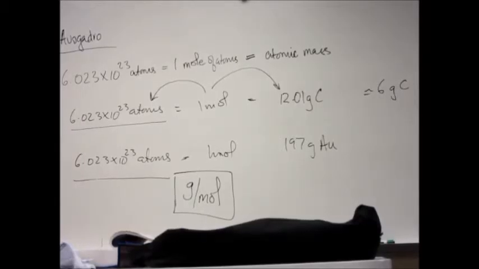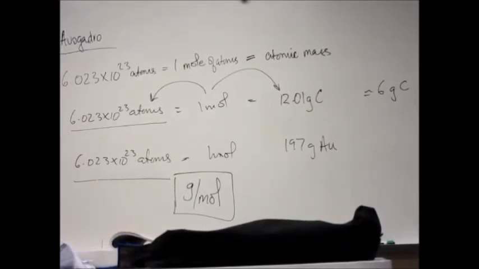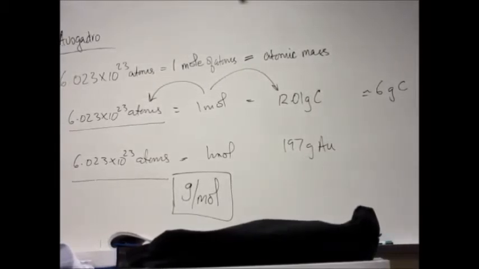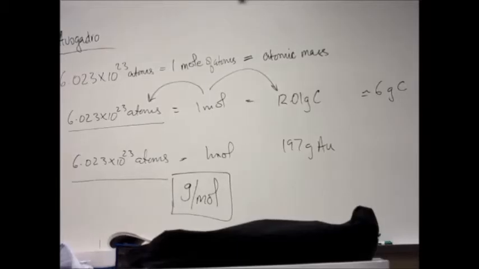So once you know the number of protons and neutrons, remember that's where the mass is coming from. Once you know the mass of the protons and neutrons, all you have to do is inverse it to get the number of atoms. That's what Avogadro did. It may be a little more complex than that because he has to account for some other things, but essentially that's what he did.